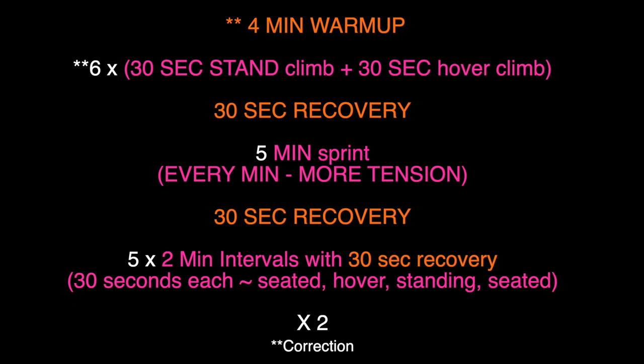We got a 30-second standing climb and then a 30-second hover climb. We're gonna do that 5 times through. Then we're gonna take a 30-second recovery. And then we're gonna get our fast legs on. We got a 5-minute sprint, okay? But we're gonna break it up into 1-minute sections where we're gonna add a little bit of tension each minute, okay? Then you get a 30-second recovery after that.